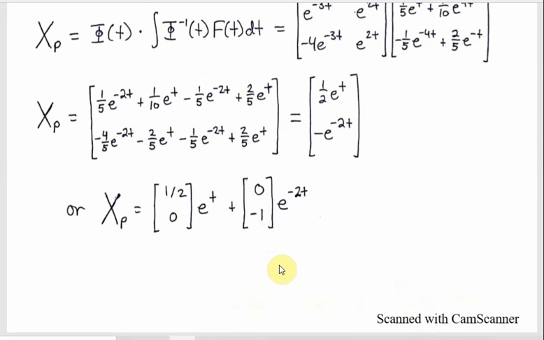So getting x sub p here when it's matrices, when it's non-homogeneous systems, it's a little bit different, right? It's more linear algebra stuff, right? Matrix multiplication, getting the inverse of a matrix, that kind of thing. But there is a way to do it. So for completeness' sake, it makes sense to get this in here that you could also have a non-homogeneous system, and there is a way to do variation of parameters.